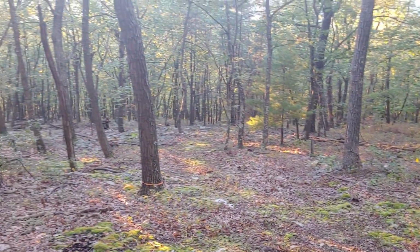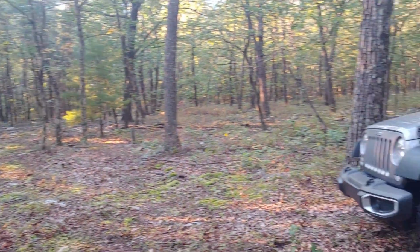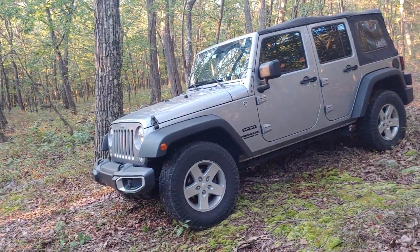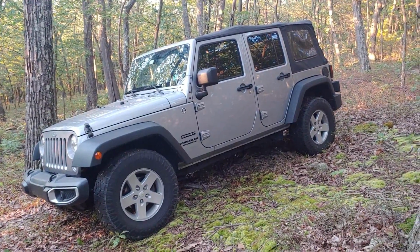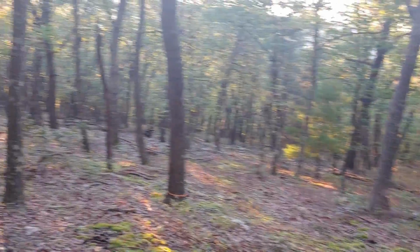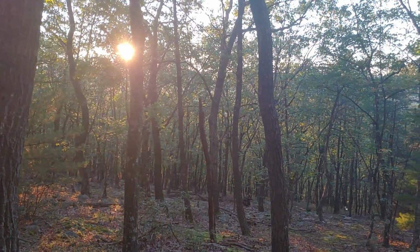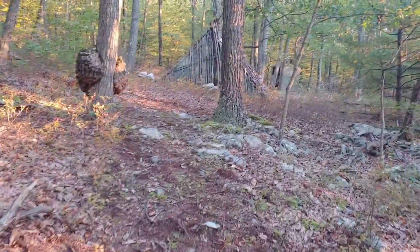Well, it's Friday evening and we just arrived back out at the off-grid property for the weekend. Getting in here a little late. In the fall here it gets dark super early. By 7:30 it's dark in the woods. 6:30 now and the sun's almost in line with the other mountain ridge over there. But we're just rolling into camp. Haven't been here in months.